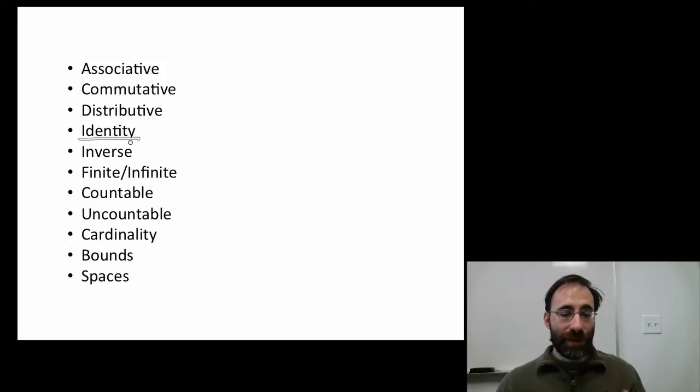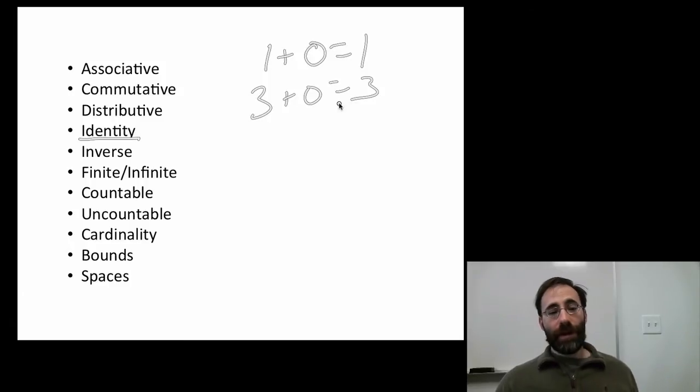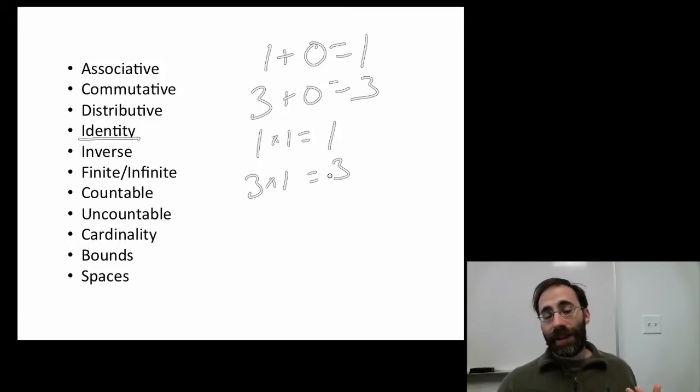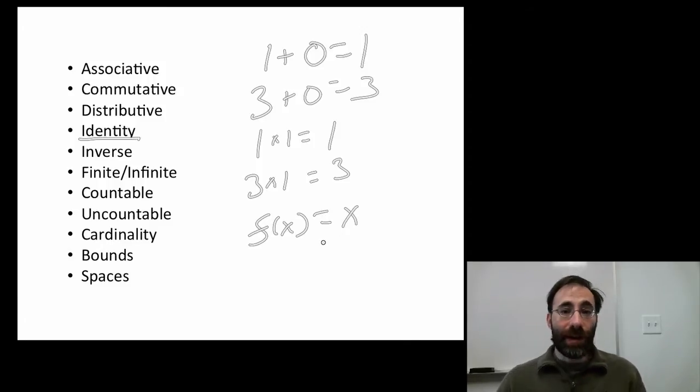The identity property is generally interesting in a lot of cases. The distributive property comes up a bunch in general algebra. But the identity property has some sort of deeper notions. Some identities you've seen already. So, if I add 0 to 1, I get back 1. If I add 0 to 3, I get back 3. 0 is an additive kind of identity. 1 is a multiplicative identity. 1 times 1 equals 1, 3 times 1 equals 3. You keep what you had before. So it's the identity. You can define more complex identities like identity function. Identity function could look like that, which means if you put in an x, you get back your x. In all cases, an identity gives you back what you started with. That's what identity means.